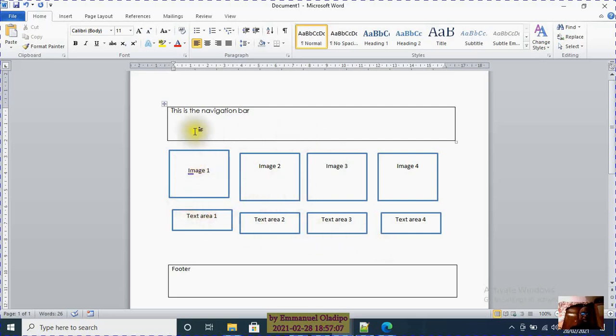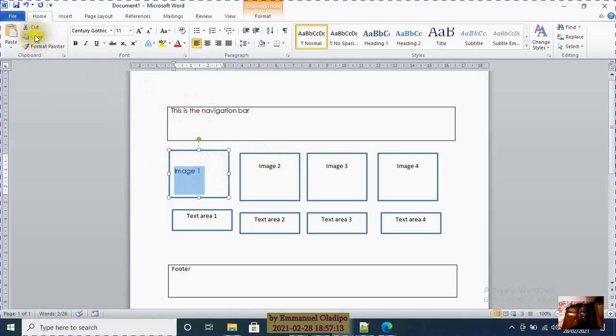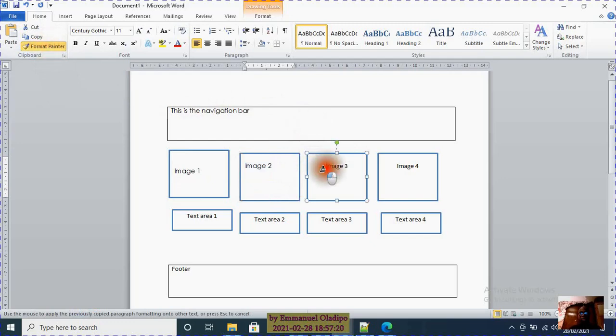You may want to format the text by clicking on that and click on Format Painter. See, this is not going to take time. 5 minutes, I'm done.